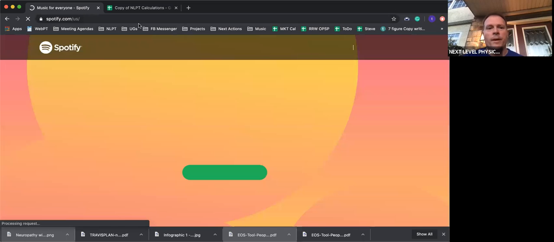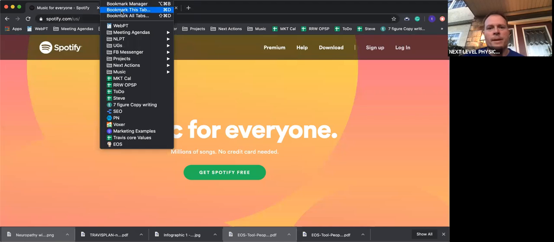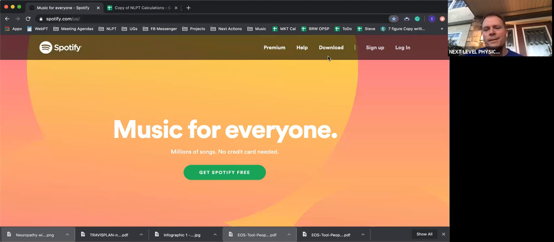Okay, so now I want to bookmark this, right? So bookmark, and then bookmark this tab, and now I have to put it in the right spot. Now it will default to the last one you did. So there's music there, but if you want to put this somewhere else, here's where all my folders are. So these are all the folders, right? And then it says bookmarks bar. If you just wanted to do bookmarks bar, then it would just drop it in your bookmarks bar. So let's just do that so you can see in case something gets messed up. So we'll put this in bookmarks bar, and I'm just going to call it Spotify.